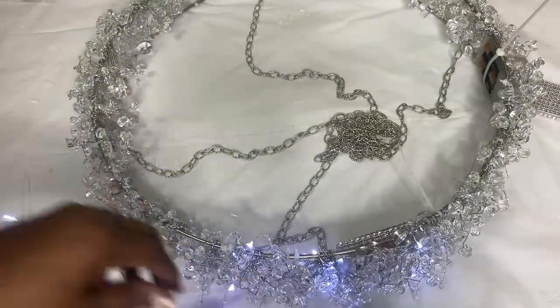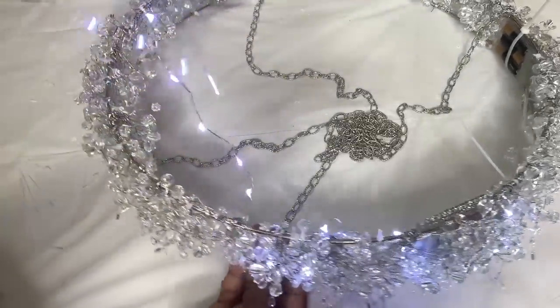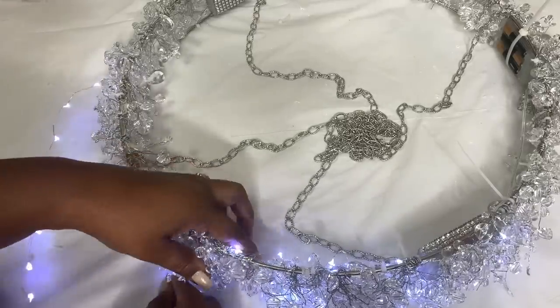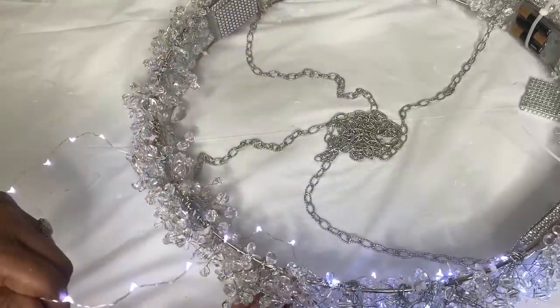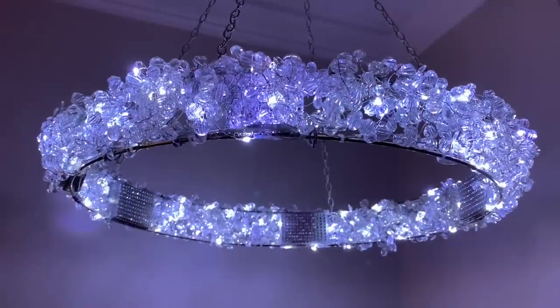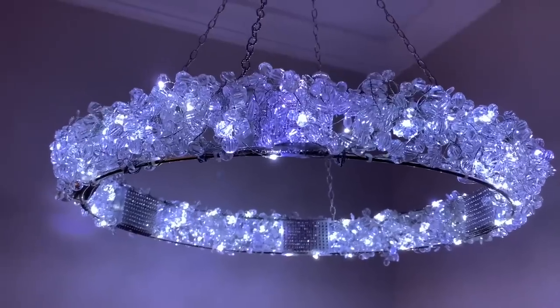As you can see, these lights are much brighter. They were about half the cost of my original lights, and they also have a timer. In hindsight, I think that I would have used these lights instead. These lights appear to be blue because of the undertone, but they are definitely bright white lights in person.